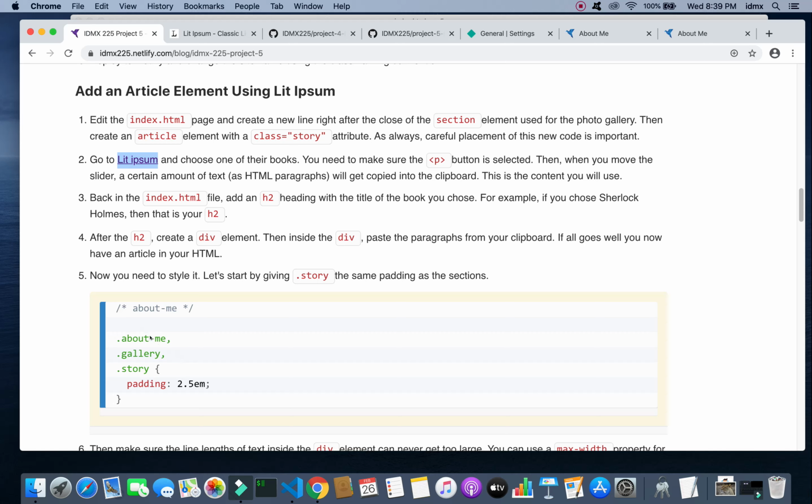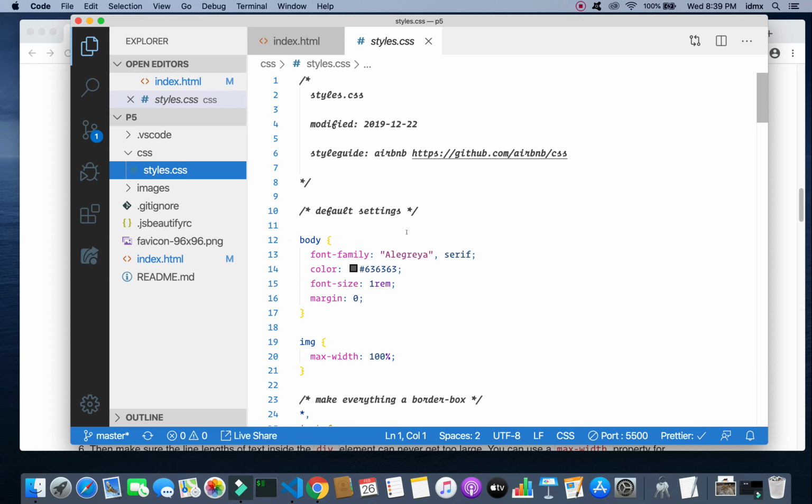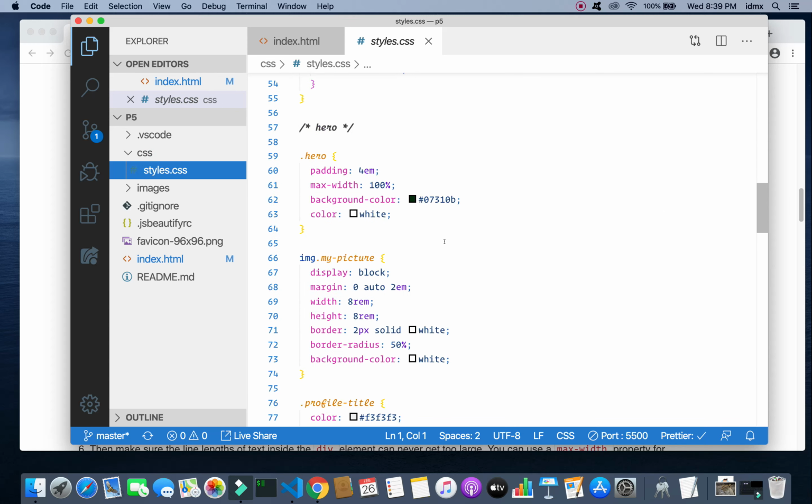So I have to find that rule that we've been using before, the about me, the gallery, and then add a story, the dot story to that list. So that's in styles.css, and it's approximately line 100.